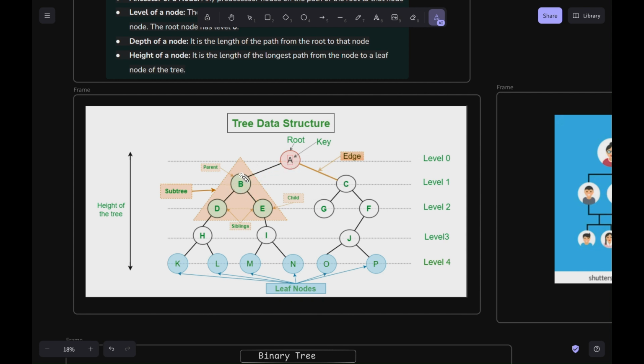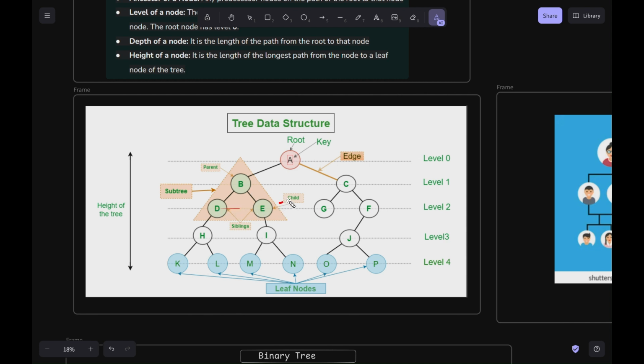This is simple. After that, I have discussed root, keys, parents, and edges. What is an edge? An edge is a link between any two nodes. In a linked list, you have studied that one node is connected to another node, which connects to other nodes. That is known as an edge. Child: what is a child? Anything that is derived from its parent.